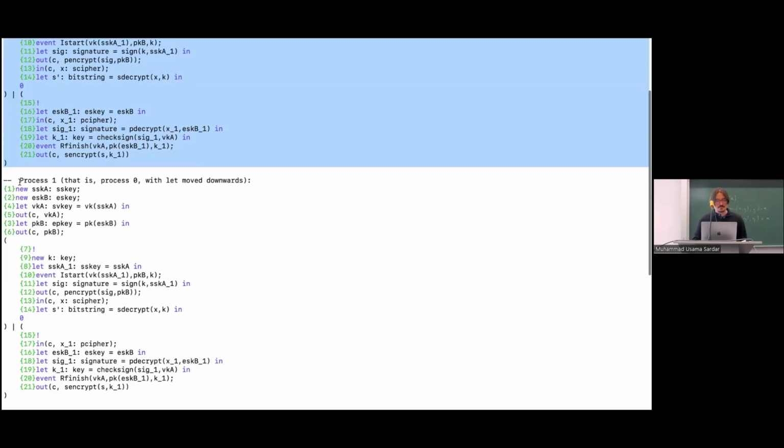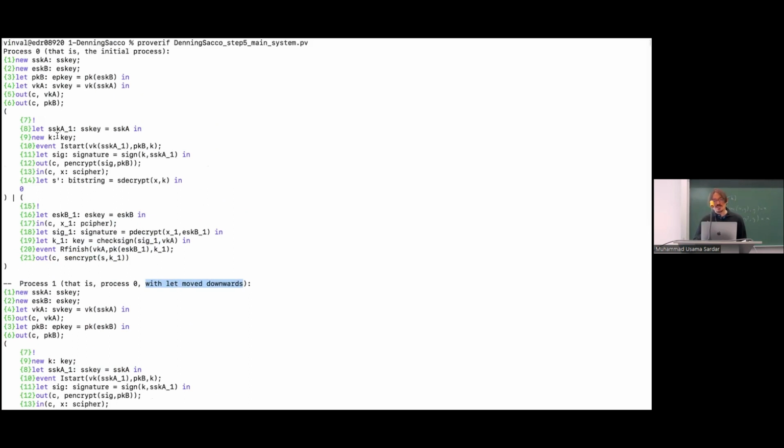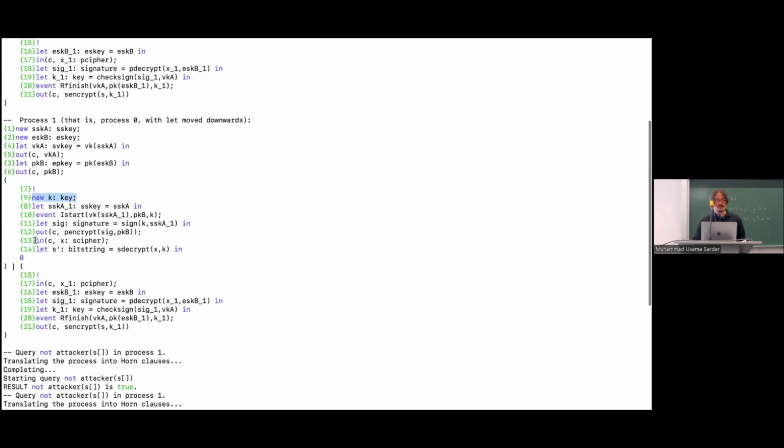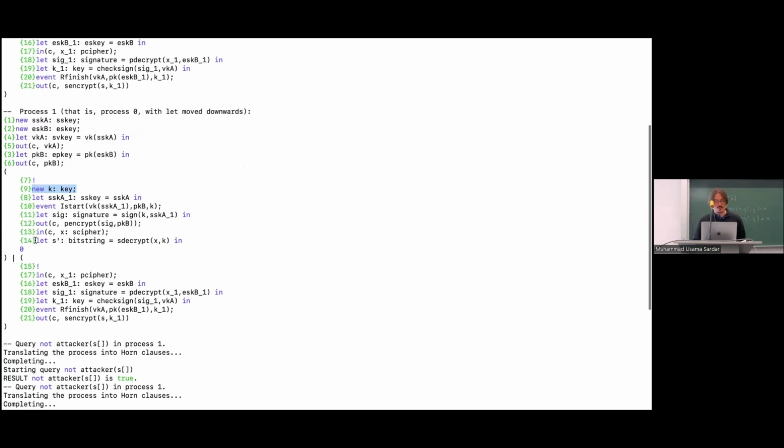Then it does some modifications. It's a bit verbose, unfortunately. Basically, it tells you the kind of modifications. So I move the let forward and downwards. It's trying, for efficiency purposes, when you made a let in your protocol, to put it a bit downward in your code, or if it can, completely remove it. So it doesn't remove it, but it puts it after the new. It doesn't really matter for you, but it shows you each operation every time.